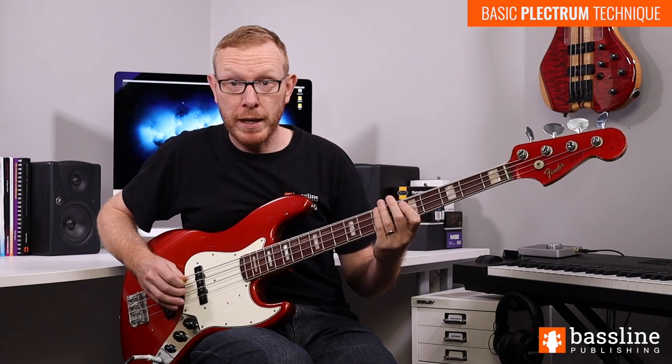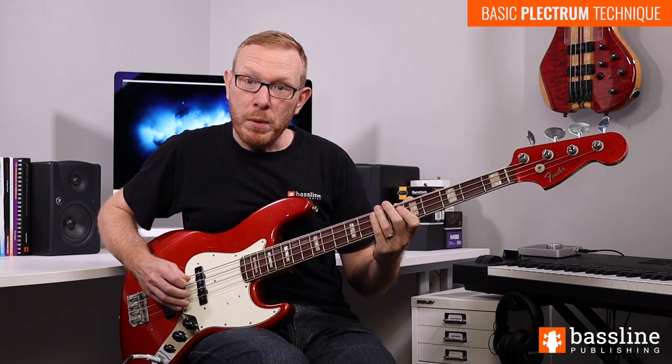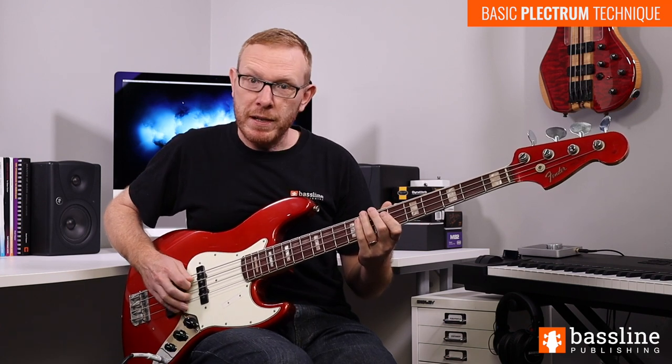Now, the technique remains exactly the same no matter what string you're playing on. You just need to make sure that you're accurately hitting that open A string and not striking the E string at the same time. Might take a little bit of practice, but it's a relatively straightforward exercise. Okay, it's going to sound like this.